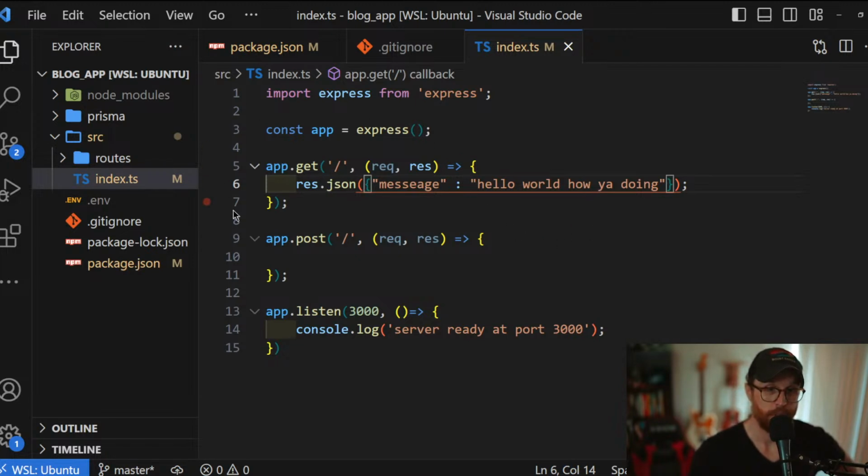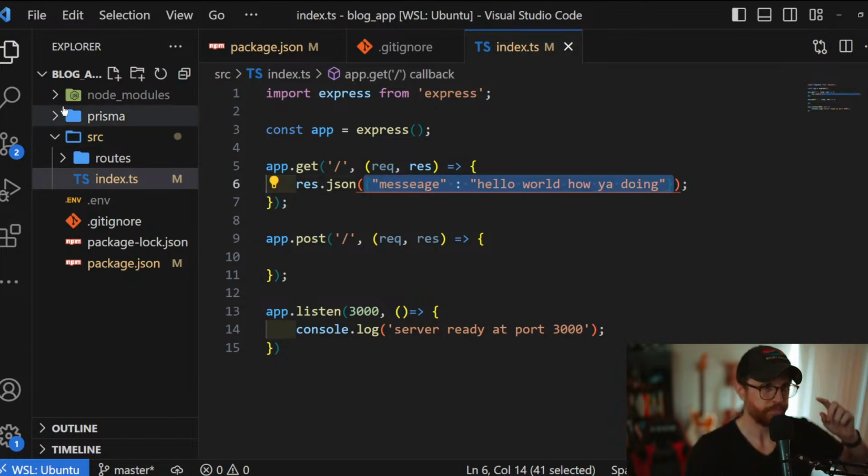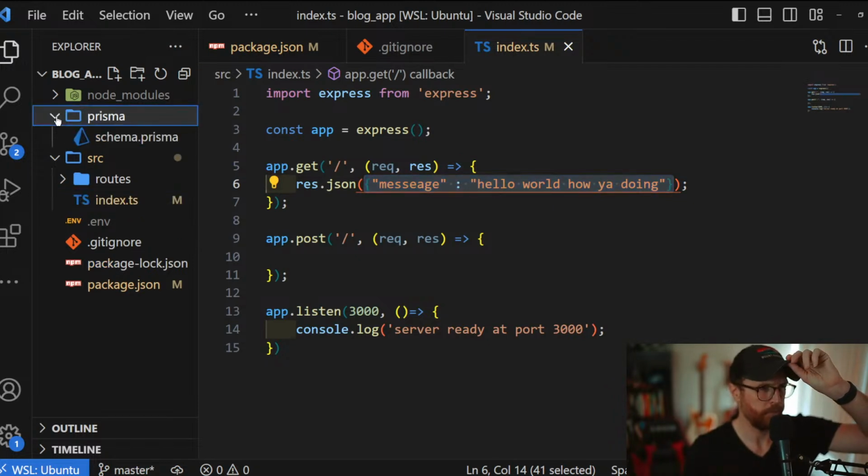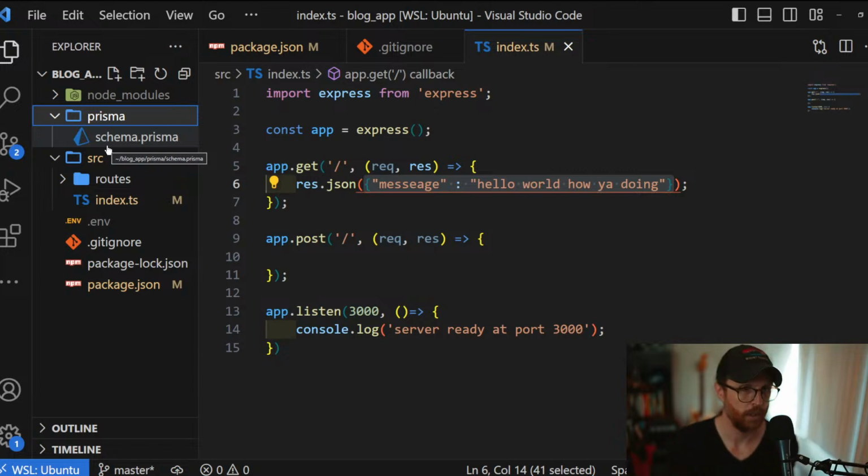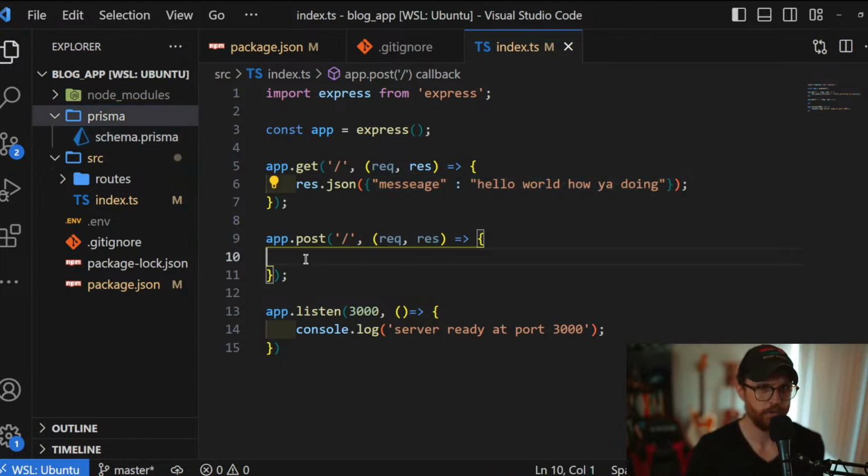So, let's actually move to the models, because I think we need that. Because what we want to do next is like post something, right? But I feel like that's difficult. Let me see if I can just do it.